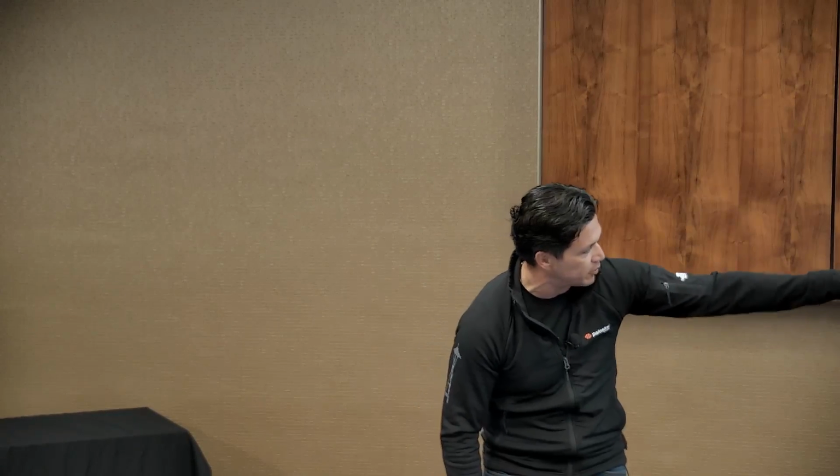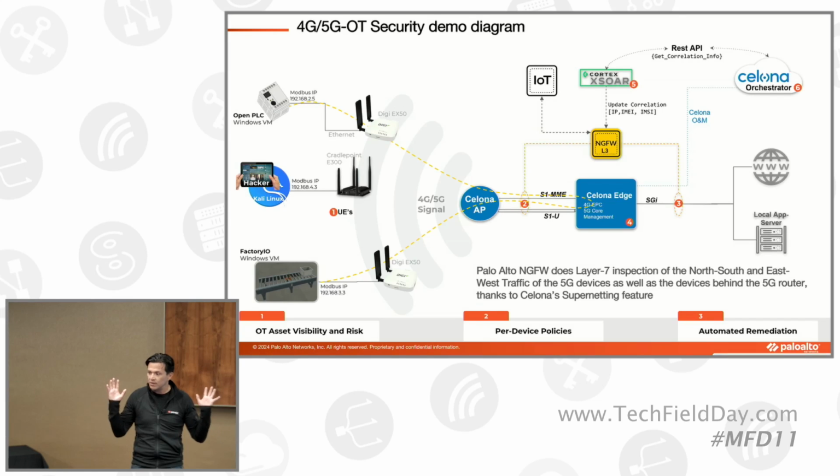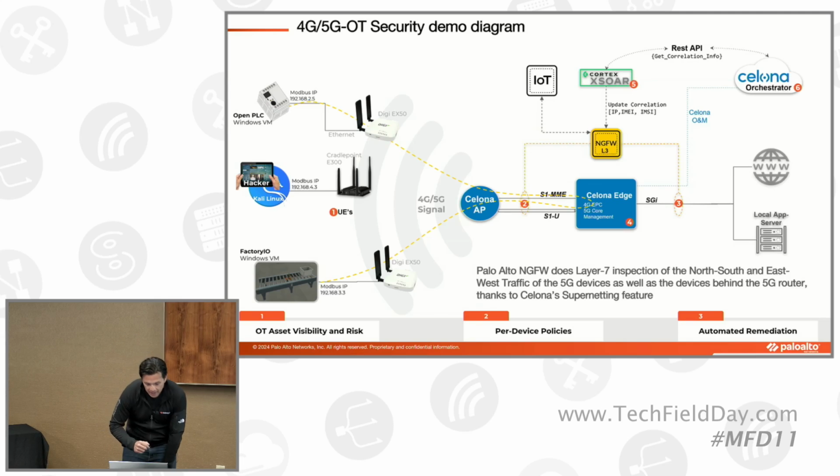Right. No, I just wanted to make sure that the Palo Alto will work with whatever you were showing, whether we're doing supernetting or not. Either way it will work. So, to answer your question, it will work. However, if we insert, you see the point number 2 in red, once we see the traffic there, if the device is supernetted, we will see individually the source IP address of the actual device, not the DG. Because if it's netted, all the traffic behind it will have only one source address. So they are different. Okay. That's fine.